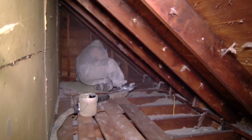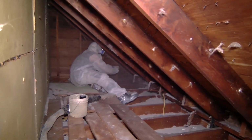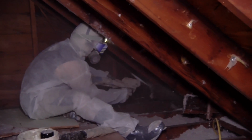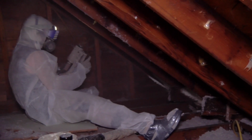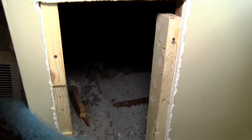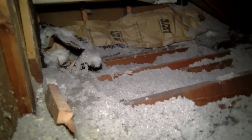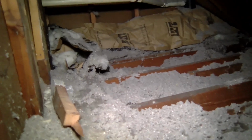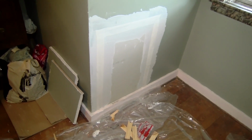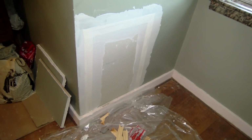In this house, we actually have an access to be able to get into this space through a closet. These closets are often used for storage and things of that nature. We'll need to get those cleared out, and then we'll be able to insulate the roof line with a spray foam. The rest of the sloping ceiling is done with cellulose, and it makes a complete envelope. In other cases, we actually need to cut holes into the walls to gain access to the pockets. We'll get inside those pockets, spray the roof line, insulate it as tight as possible, then we'll put another piece of sheetrock on. We'll patch and seal it. It's as if we were never there.